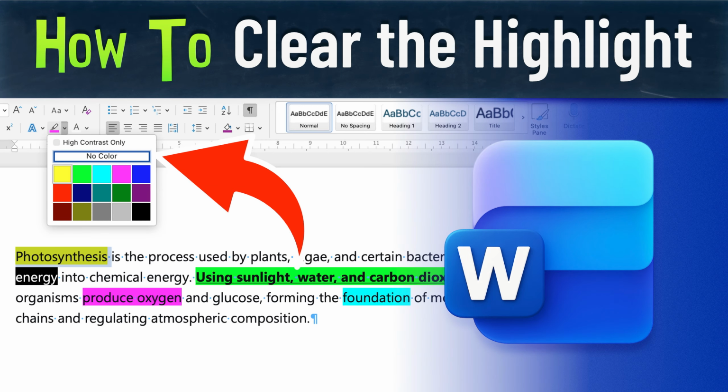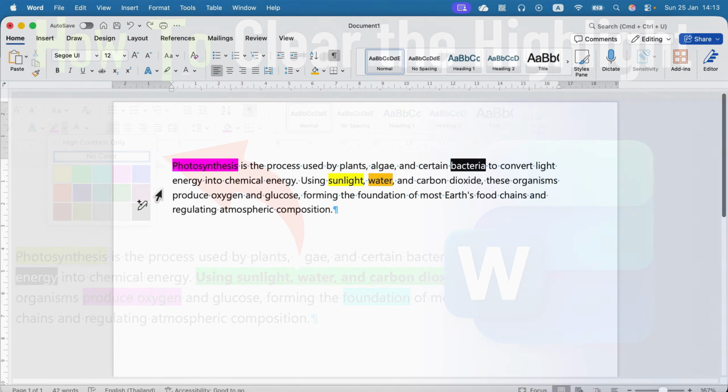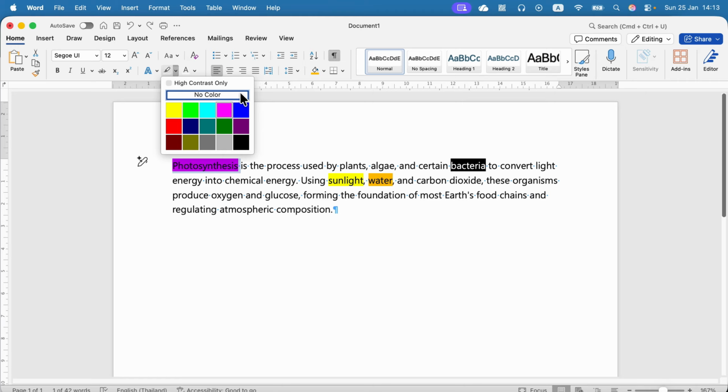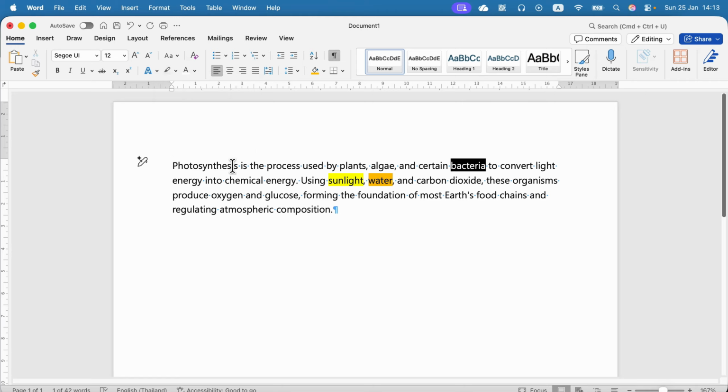How can we get rid of the highlighted color in a Microsoft Word document? So this part of the text is simply highlighted. We need to reselect that. If this is just one word, you can double tap on this word to select the whole word. Head to the top here, be sure you're in the Home tab, the very first one, and the highlighter is just in front of the text color. So the highlighter is here, and there's an option for no color, and if you click that, you should be able to remove any existing color.